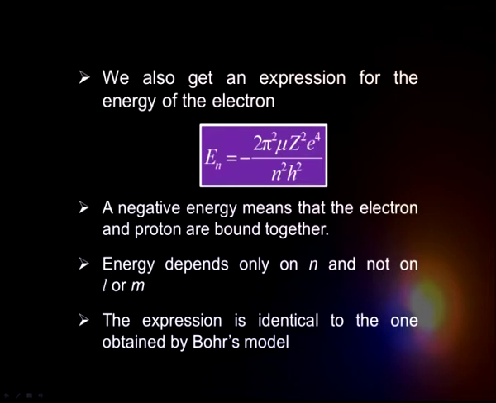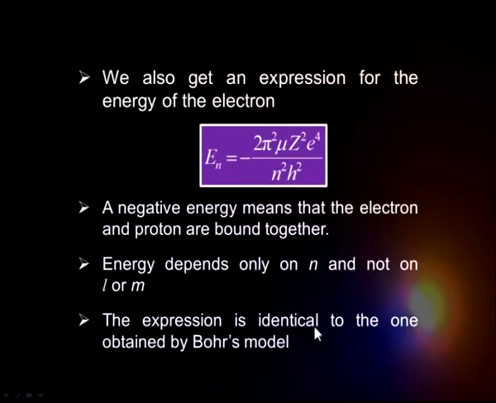Secondly, this energy expression has a negative term, that is, energy is negative. Now what it means is the following. Suppose we have a nucleus here, and let me imagine that my electron is at infinity. When the electron is at infinity, there is no attraction between the nucleus and the electron, and that is taken as the zero energy. So as the electron comes closer and closer to the nucleus, the energy is decreasing. That is why this energy expression gives me a negative term. More about it as we proceed further.